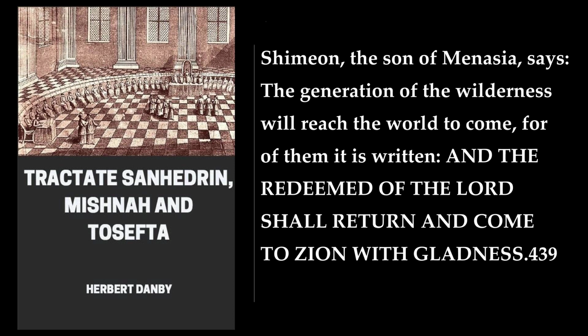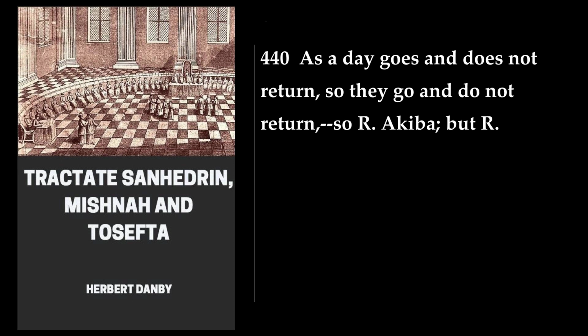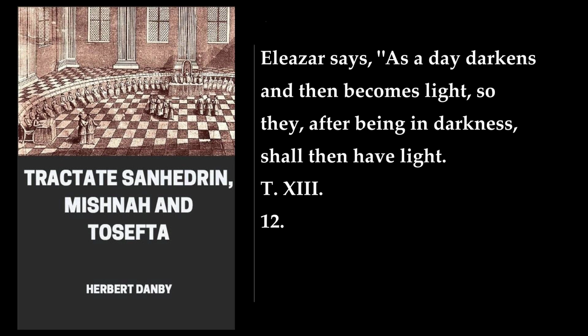Shimeon, the son of Manasseh, says, the generation of the wilderness will reach the world to come, for of them it is written, and the redeemed of the Lord shall return and come to Zion with gladness. MX 3D. The 10 tribes are not to return, for it is written, and he cast them forth into another land like, as this day. 440 As a day goes and does not return, so they go and do not return, so says Akiba. But Eleazar says, as a day darkens and then becomes light, so they, after being in darkness, shall then have light.